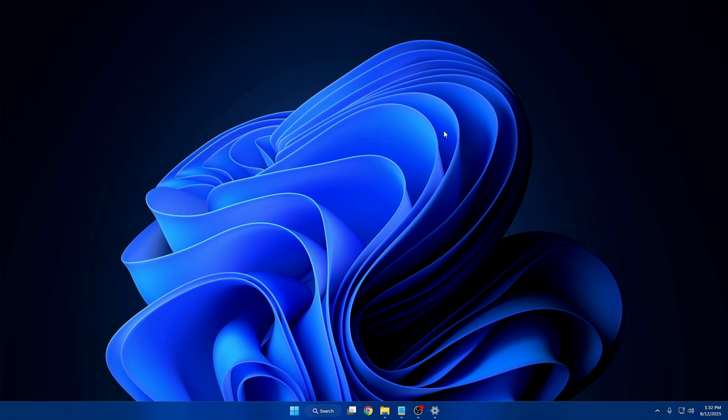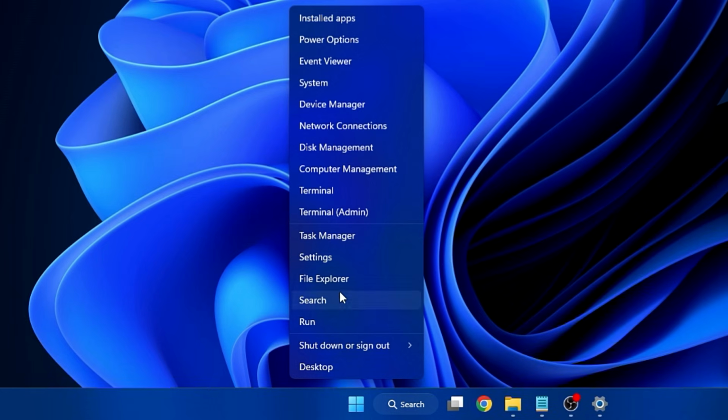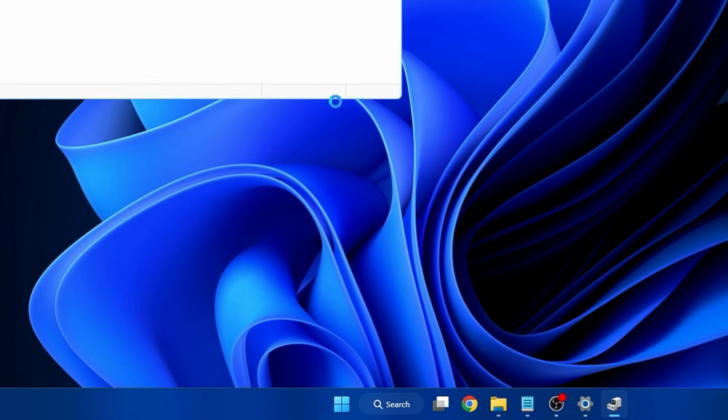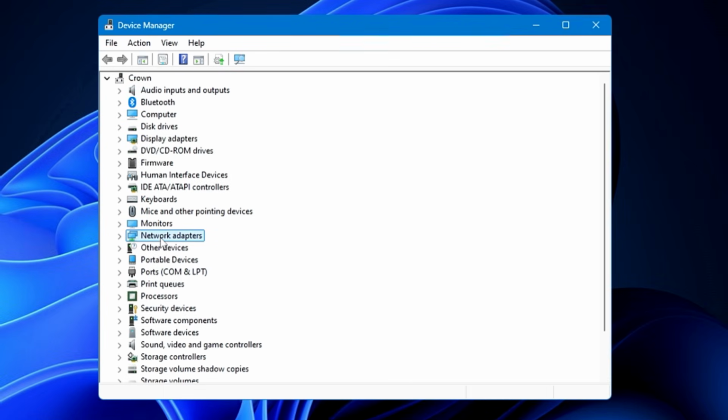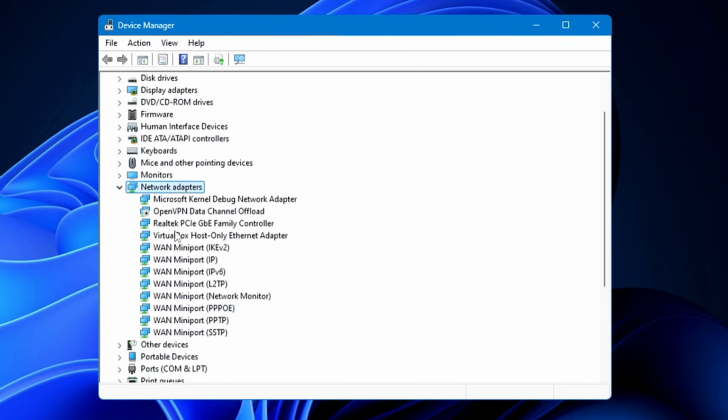Alright, so if all these methods don't work for you, then you have to make some changes with the Wi-Fi adapter setting. So open up the device manager, right click on the Windows icon. From the suggestion, you can look for device manager, bring it up. In the device manager, you have to look for the network adapter. Once you get it, you need to double click on it, and this will display all kinds of network adapters. And here you need to look for the one that should be by the name Intel Wi-Fi 6 or the Realtek Wi-Fi or the TP-Link Wi-Fi. So depending on the manufacturer, you may have a different name here, but whatever the name is, in front of it, you will find the Wi-Fi.